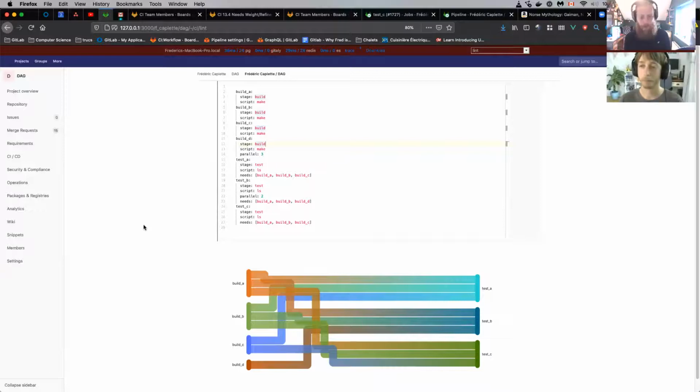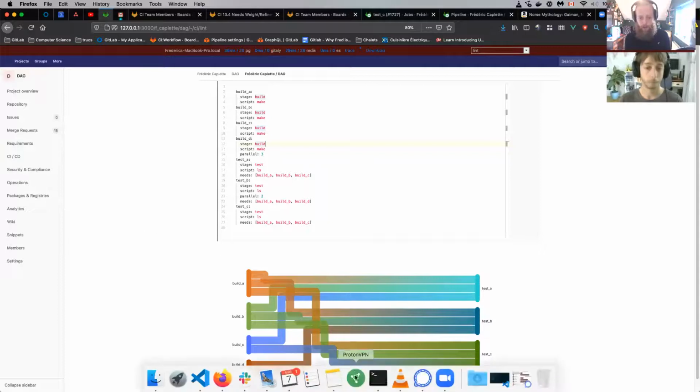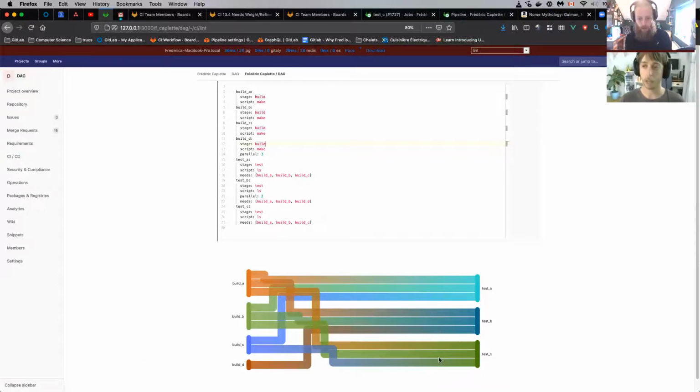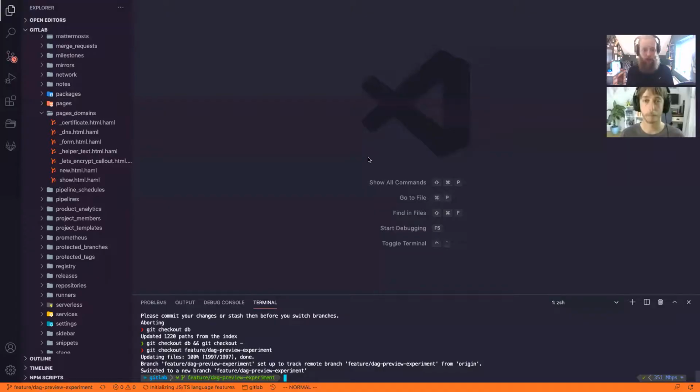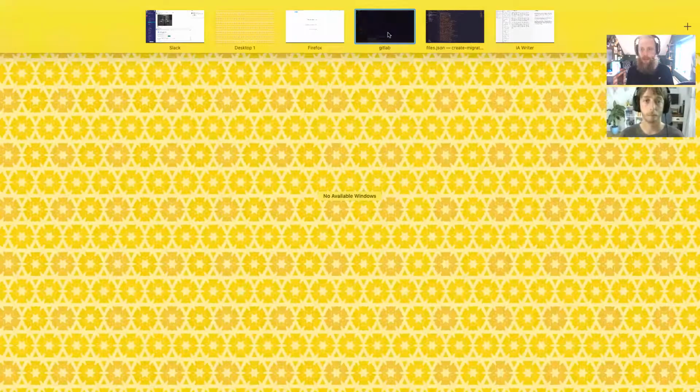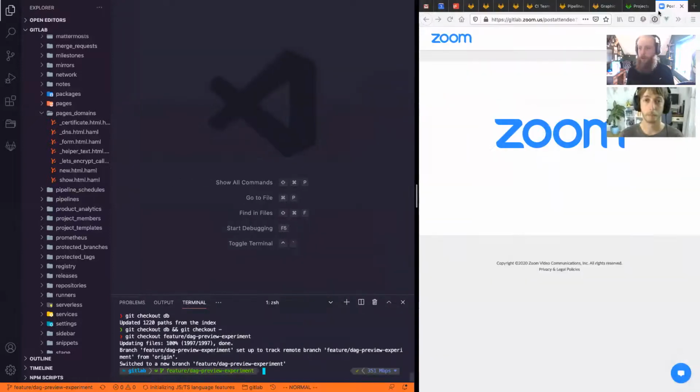So, do you mind if I start sharing my screen and you talk me through how to get the demo running? Yeah, for sure. Let me stop sharing mine. Cool. Where are we? I'll have to share the whole desktop, I guess. Okay, there's GitLab. Where is Firefox? I'll try doing it this way so we can see both.